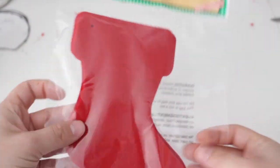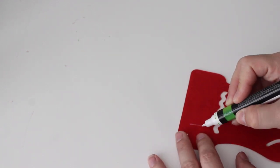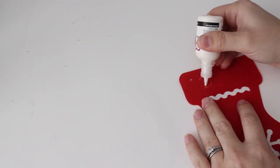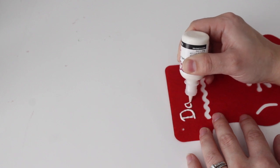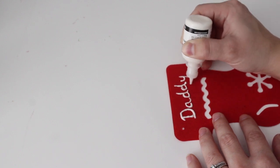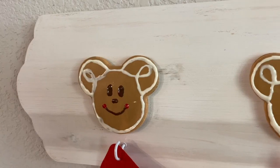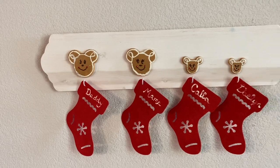The final step is using these little Dollar Tree felt cutout stockings — they're labeled as ornaments, but you could use them for pretty much anything. I'm still on the lookout for something cuter or higher quality looking. I originally tried to write our names using a paint pen, but because it's such a stiff felt, the paint pen just was not up to the task, so I switched over to puffy paint — again, not really what I wanted it to look like, but for this year that's totally fine. Maybe when Christmas stuff goes on clearance after the season, I'll keep my eye open for more high quality miniature stockings. After letting that puffy paint dry overnight, you can go ahead and hang it up on your stocking hanger. The types of hooks you use will totally depend on what you want to hang — these little white ones were perfect for these lightweight miniature stockings.